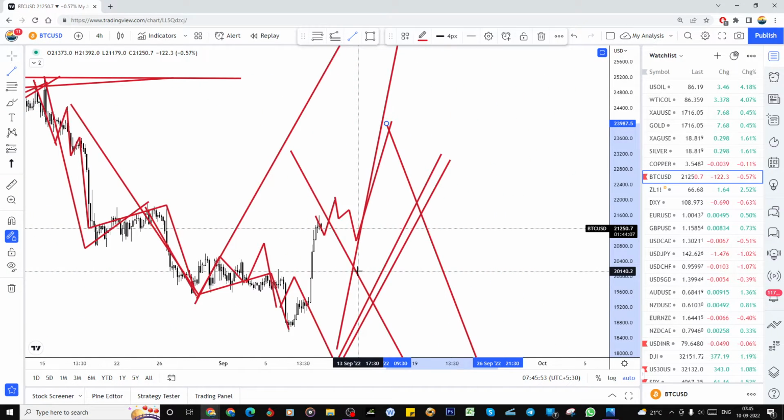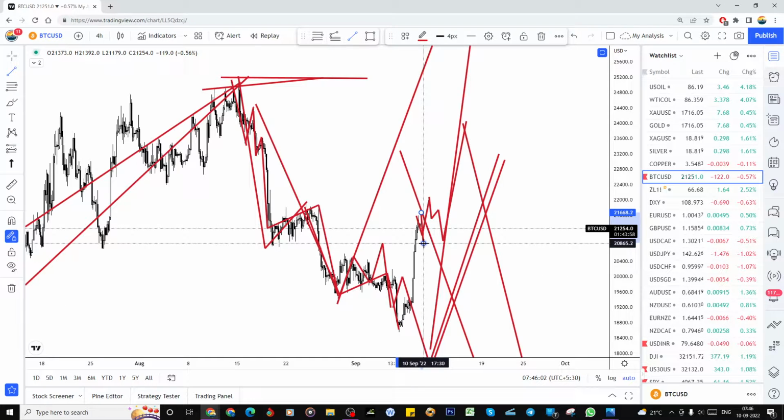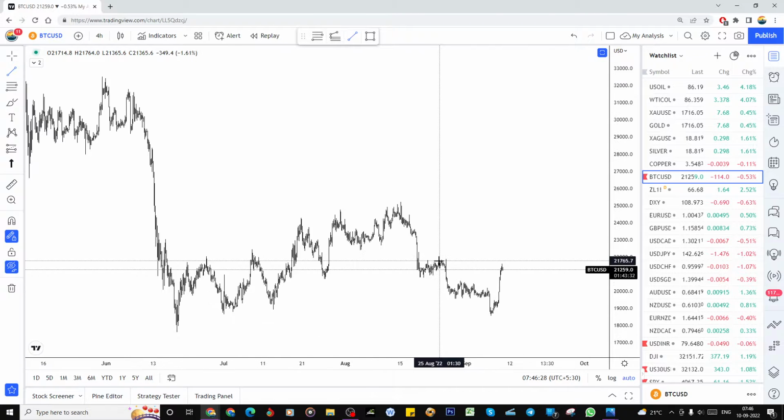If you need to be on the buy side, you have to make this as a stop loss. If it formed the five-wave structure, looking for the three-wave structure, and if it breaks the high, go for buy. Until you are convinced about the three-wave structure, don't buy in this, because if it did not form the five-wave structure, this could be the connecting wave also, and again it can turn to the south side. But in my view, in my bias, this is going to break the previous high, may or may not.